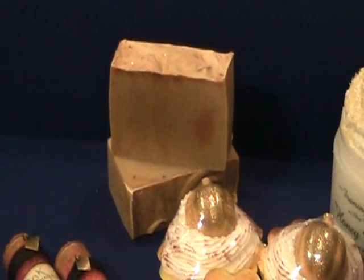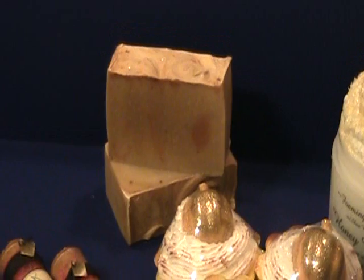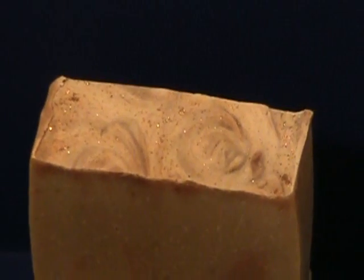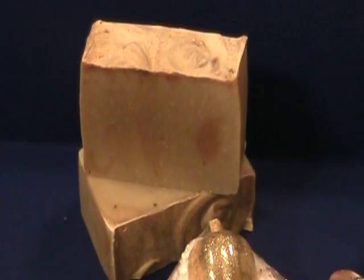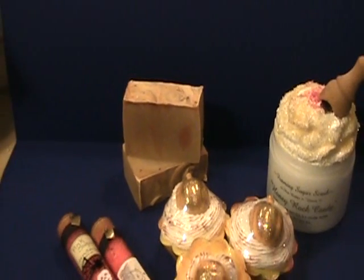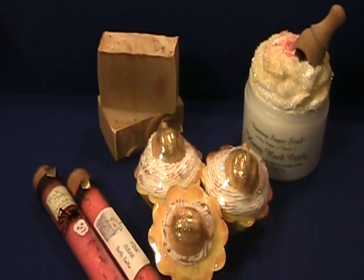The only color I added was just a tad of copper mica into the batch, and the top has gold glitter — I don't think the camera is going to pick it up, but this smells beautiful. It'll make a nice Christmas gift: frankincense, myrrh, and gold. I'm really excited about that one. These are nice big five-plus ounce size bars.